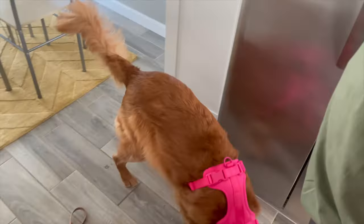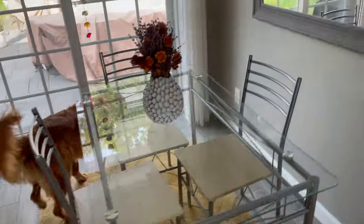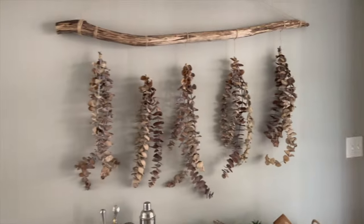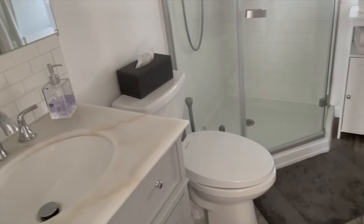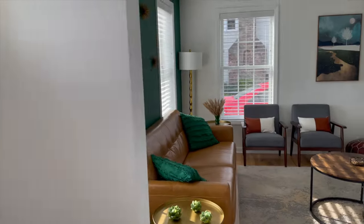And then through the dining area is a sliding glass door where you can see out to the backyard and the patio and the hot tub, which was perfect when we were outside in the hot tub. The girls could still see us. Then this is the downstairs bathroom, which they do have a bidet in both bathrooms, which I thought was the coolest thing ever. We were right across the street from an apple orchard.